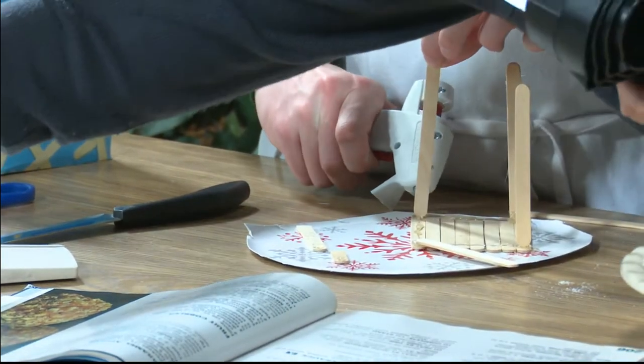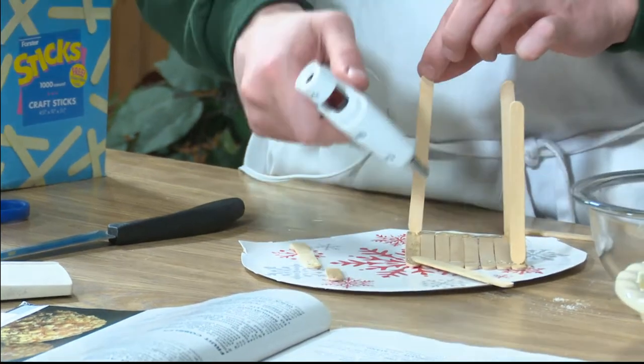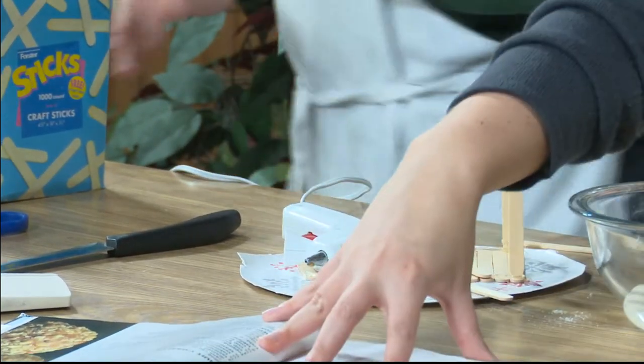I need this bowl. Oh, it's time to reload the glue gun, everyone. You always want to make sure you have a loaded glue gun.